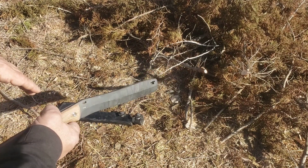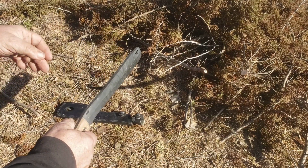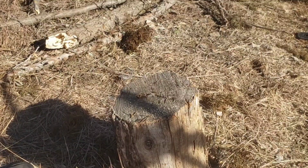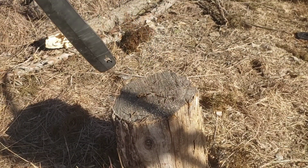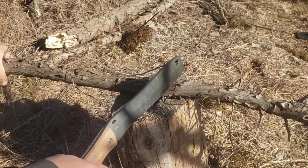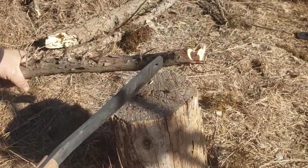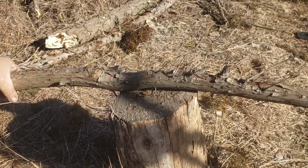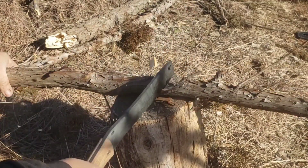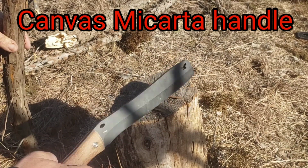So far, I've run this into Osage and all kinds of stuff cutting with it. Haven't had an issue. Holds up really well. It'll blow chunks out. It takes off limbs, stripping the limb branch down really fast. This is a branch of red cedar, and not exactly what it's really meant for, so they say, but anything like this, it chops great.